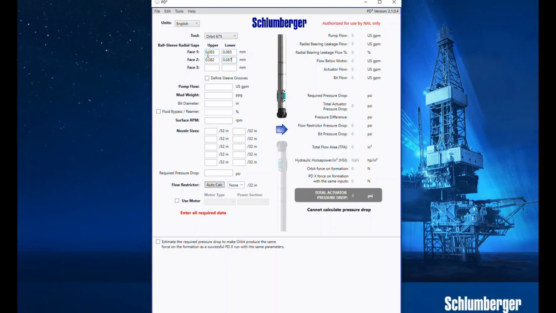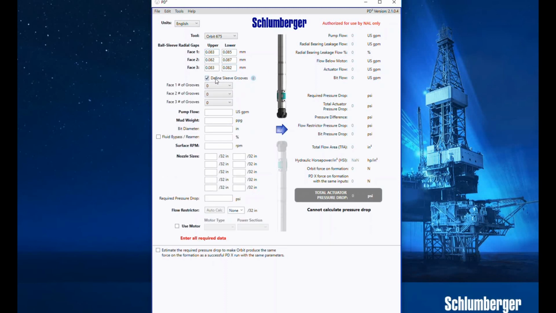And while I'm putting these in, it's good to note that sometimes the bit hand will show up to location before your tools do. And if he's asking what kind of jet you want, if you want a rough estimate of what you need set up for your pressure drop, you can just input 0.06 for all 6 values. Like I said, this will give you a rough estimate and get you close, at least to set up your nozzles.